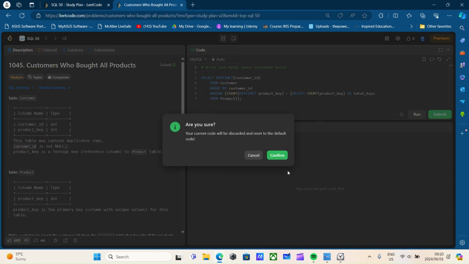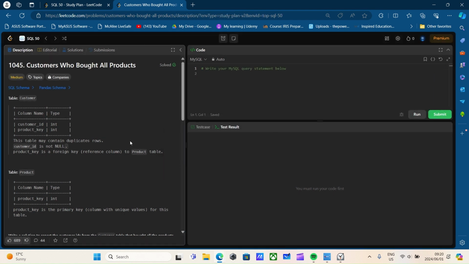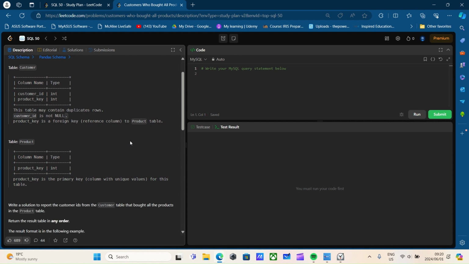Customers who bought all products. Okay. We have two tables again, the bane of everyone's existence, joins. So we have a table called customer with two attributes, two integers, respectively being customer ID and product ID. This table may contain duplicate rows, customer ID is never null, and product ID is a foreign key to the product table.